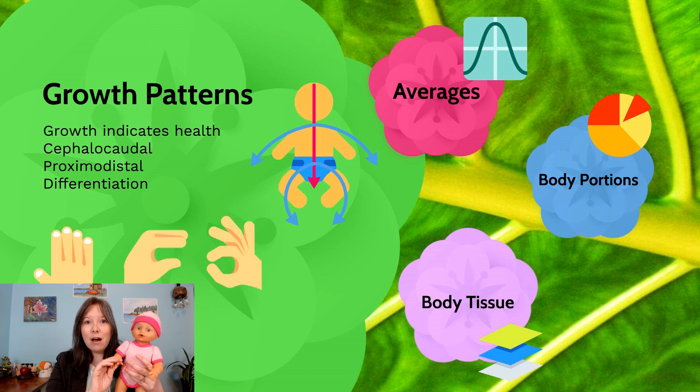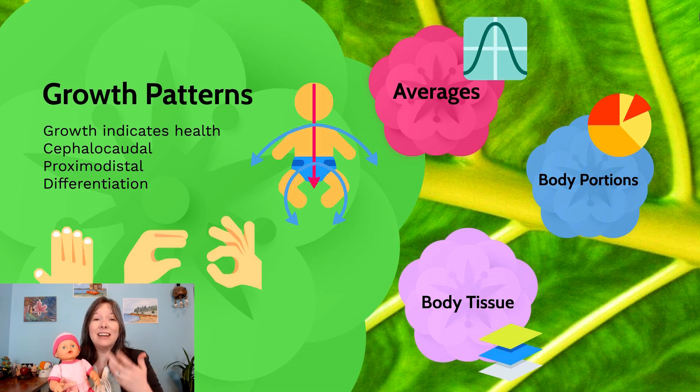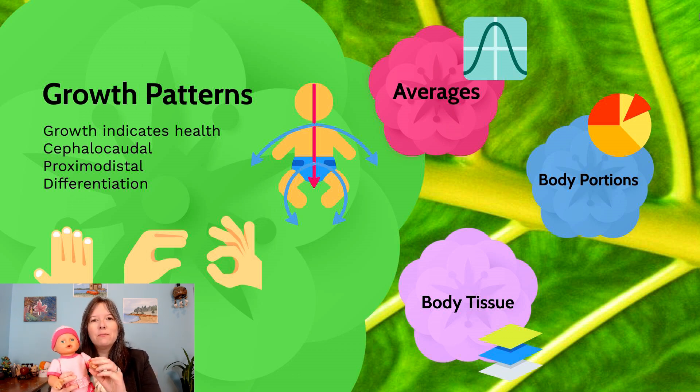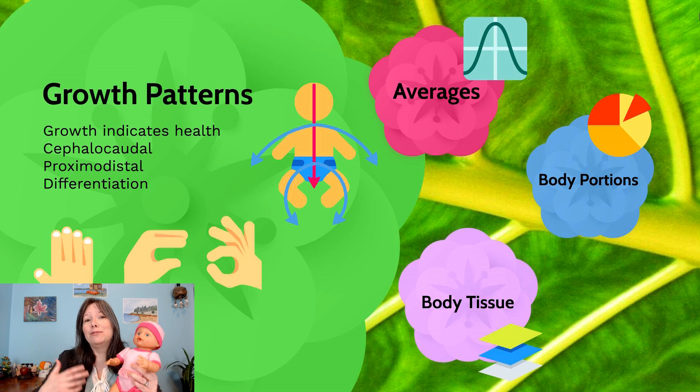Now that could be an indicator of proximodistal, but the development of our limbs also follows our third pattern of differentiation. Differentiation is the idea that we start off really basic and then get more complex. This is the idea that in prenatal development, our eyes started off as just little light sensors before they developed into their much more complex newborn organs. And that our arms and our legs started off as really simple buds, and then the buds became elongated, but were still pretty simple, didn't have many diverse characteristics. And then eventually developed a hand, and then we developed our fingers. And postnatally in this unit, we're going to talk about how when we learn to use our limbs, we start off in a much more basic fashion before moving to a much more specific fashion. So the pattern of differentiation is the idea that we move from simple to complex.